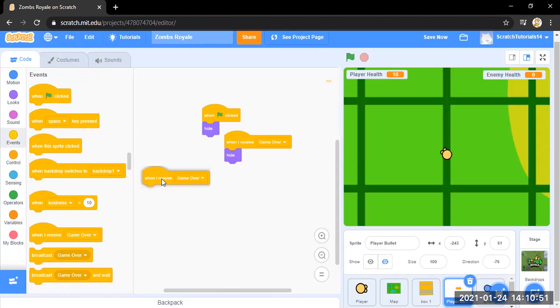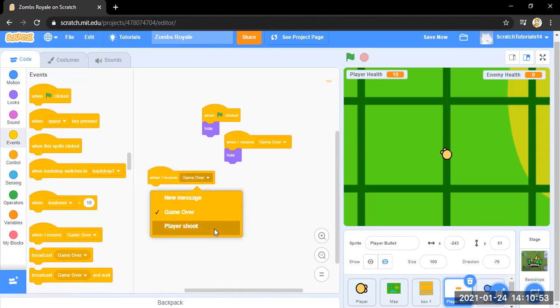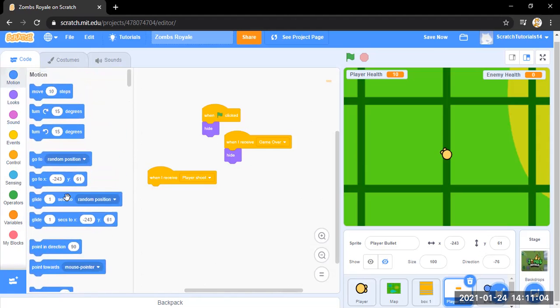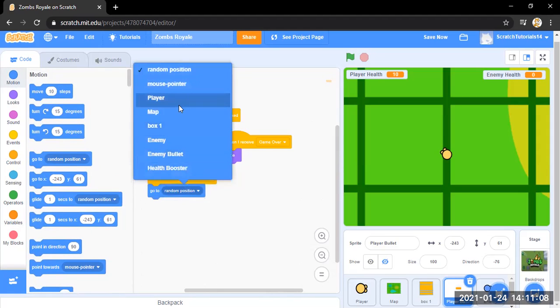So we broadcasted player shoot when we had the gun and we pressed the mouse. So go to player. It will have to go to player first, and from the player it will go to the enemy.